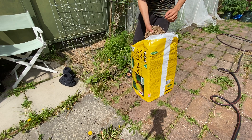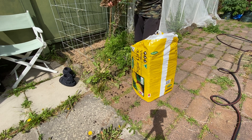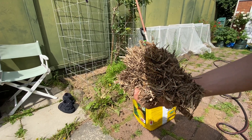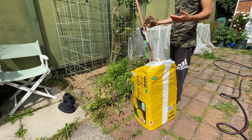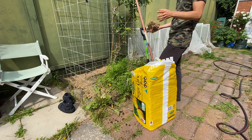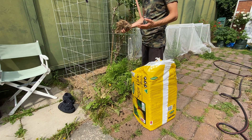I'd say probably around one or two centimeters of mulch - I don't want to add too much, just enough that it's like a small, thin blanket of good stuff. This also releases nutrients into the ground which helps plants grow. Another benefit is that it retains moisture - now that we're entering summer, the soil can get very dry, and the mulch will allow the soil to stay moist by retaining the humidity that tries to escape and releasing it slowly.